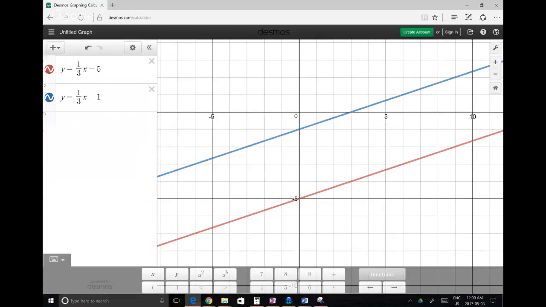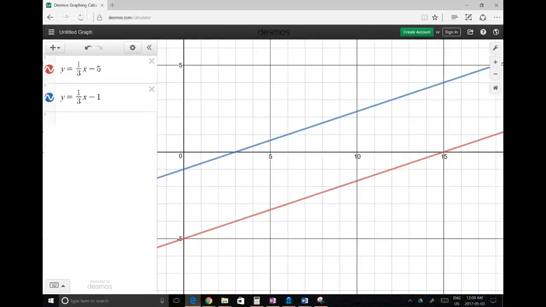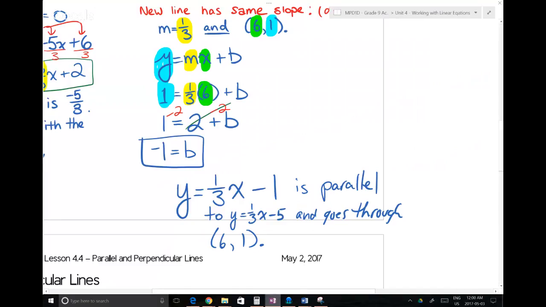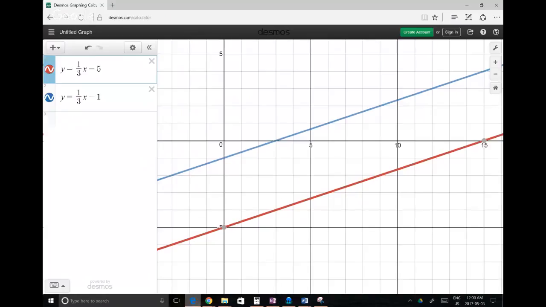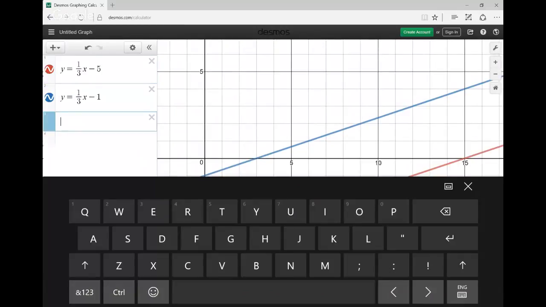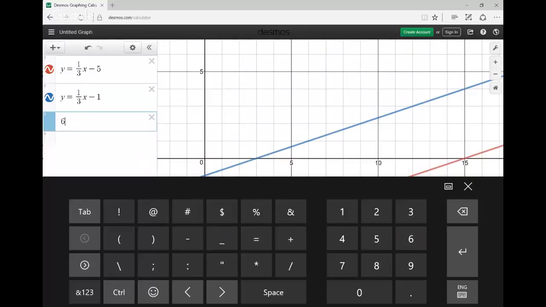There we go. Now if we look, first and foremost, are those lines parallel? Yeah, you bet they are. They go exactly with one another. And the second thing is that our new line should pass the point 6, 1 if we've done it right. And sure enough, let's put 6, 1 on here, and we're going to see that it passes just beautifully through that line of ours.